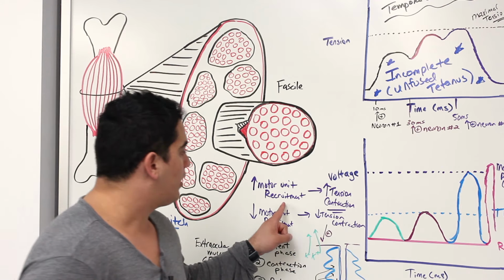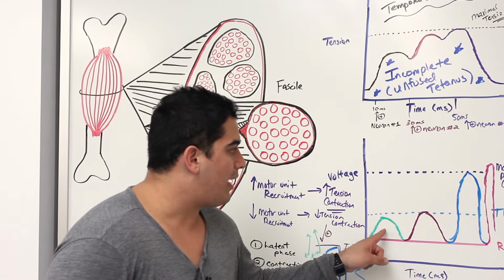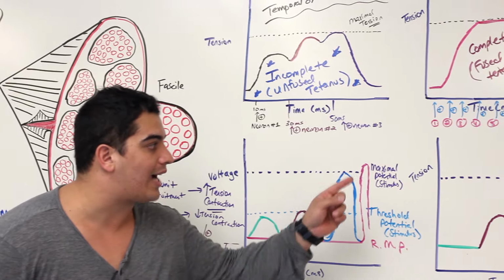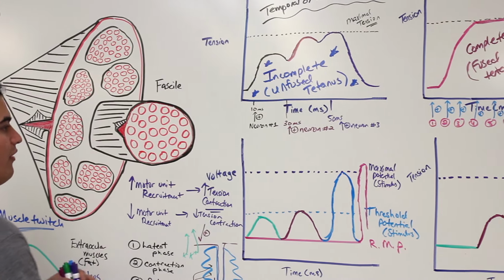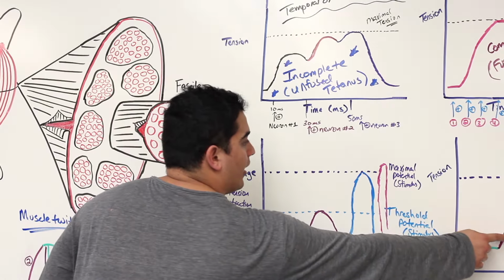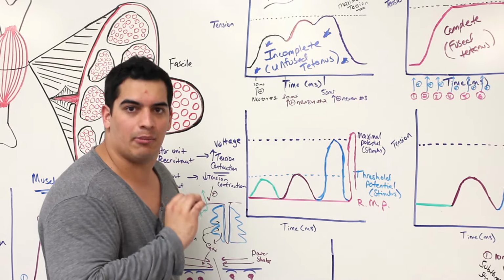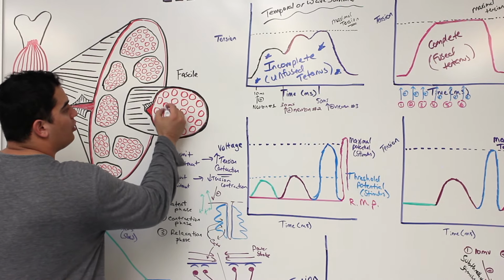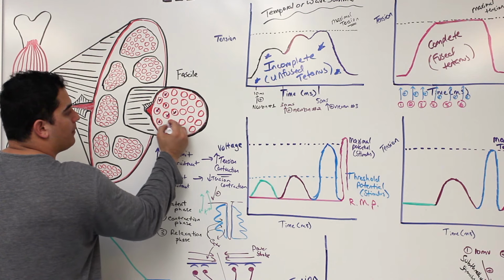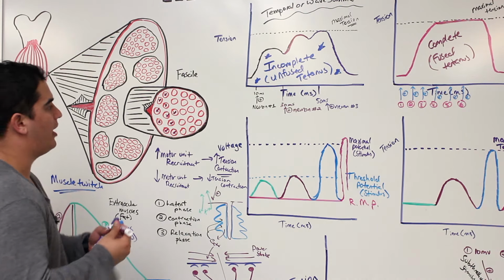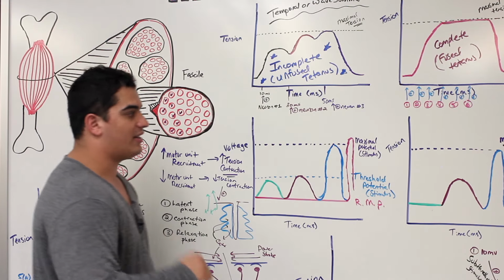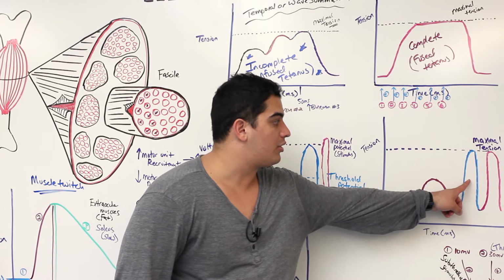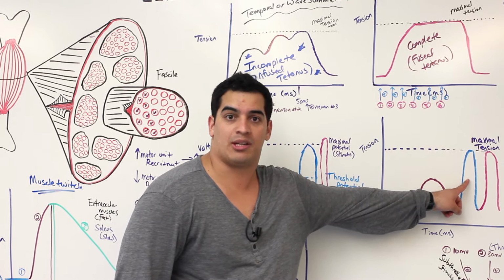So if we compare this right here, let's say that the actual tension is increasing, right? And if tension is increasing, what's happening to the actual muscle fiber recruitment? You start off, let's say in this one right here, it only generates a little bit of tension, not a significant amount, but it generates some. Let's say that in this whole bundle, I only recruit this many, okay? Just that many. But then I decide, okay, I'm going to hit this with more tension. I'm going to provide more voltage, right? And with more voltage, I'm going to have more maximal stimulus, and I'm going to have more maximal tension.